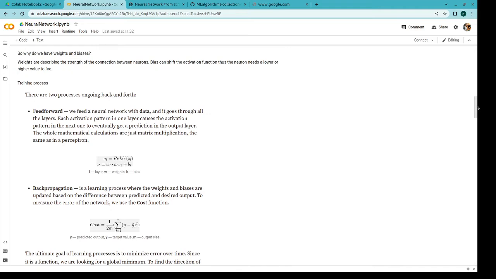But from here things come into the picture. What if we are not satisfied with our result? We don't get the desired output. Then we go with back propagation. It's like we go back and check where the issue was. What was less? What can be improved? That is what back propagation is. In a neural network, we do back propagation by updating the weights and biases values. How we do this is something called the chain rule.